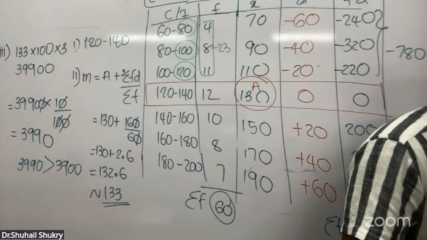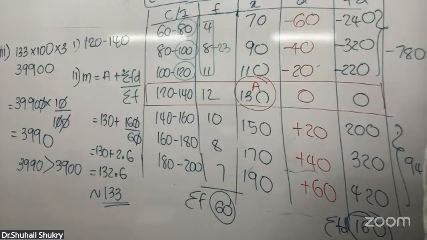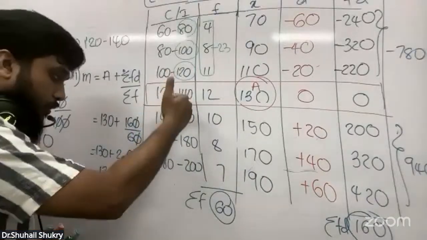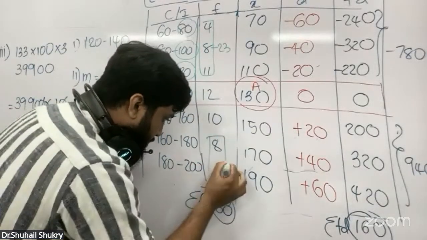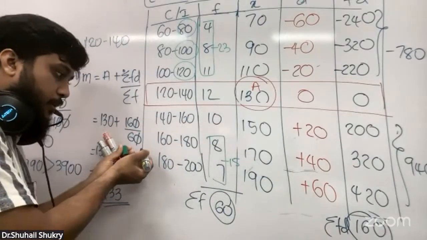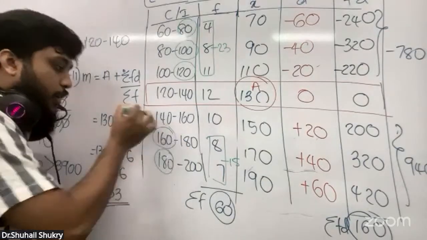The given amount is less than the least number of units of electricity that may have been consumed by the 15 houses that consume the highest amount of electricity. Now, what are the 15 houses that have consumed the highest amount of electricity? This 7 and 8, 7 and 8, there will be 15 houses together. So what is the least amount of electricity they would have consumed? They would have consumed 180 and 160.